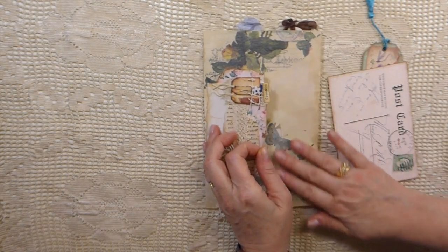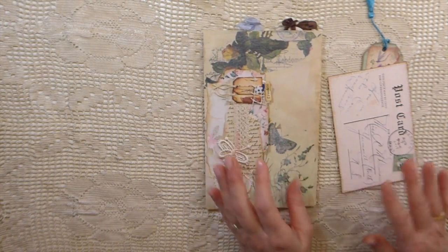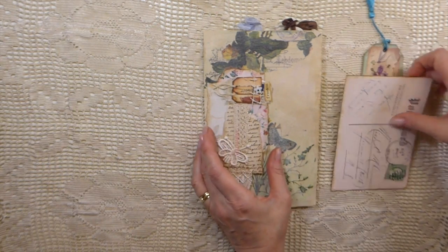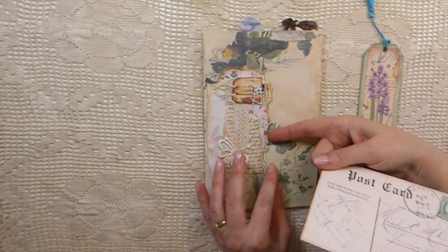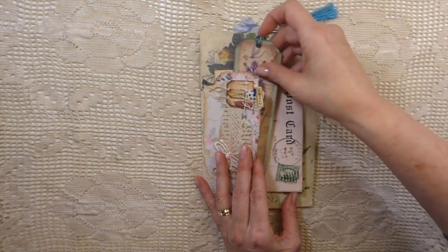And then this, like I said, she's done the decoupage there, and it feels like maybe she's gessoed on top of that, and then that's all been put on either tea or coffee-dyed paper, and all the collaging is just gorgeous. Thank you, Took. That is so kind of you.